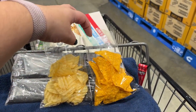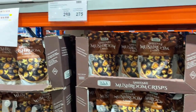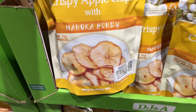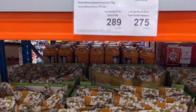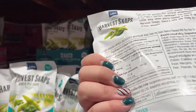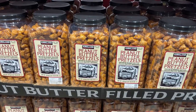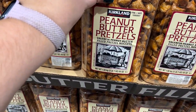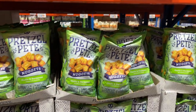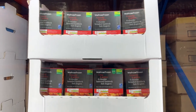They had various crisps available and you could try some — they gave us a little bag each. They had shiitake mushroom crisps which we did pick up because I wanted to try them — those were equivalent to about $9, so they were expensive. They had crispy apple chips with Manuka honey — they looked quirky and quite nice, but I didn't pick those up. We did pick up baked pea snaps in salt and vinegar flavor — a nice alternative to crisps, and only about $4. Peanut butter pretzels looked great, but buying 1.56 kilograms didn't sound great, so we passed.